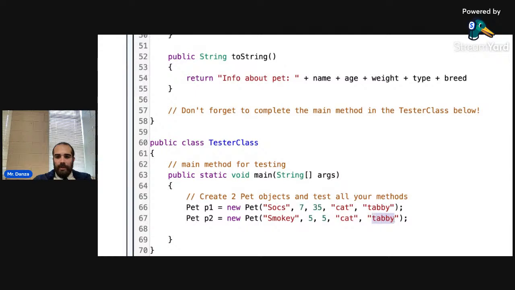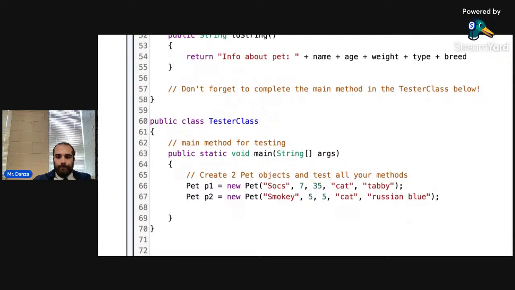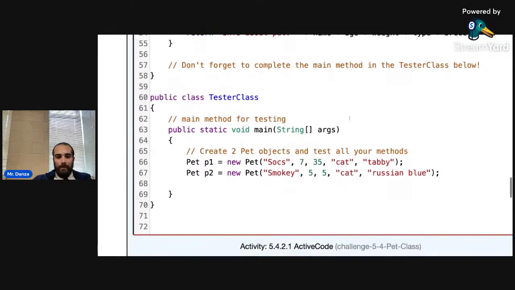And he was a Russian blue. How much does a cat weigh? 5 pounds, like a normal cat? I think it's like 10. Yeah. I don't know. Never weighed my cat.